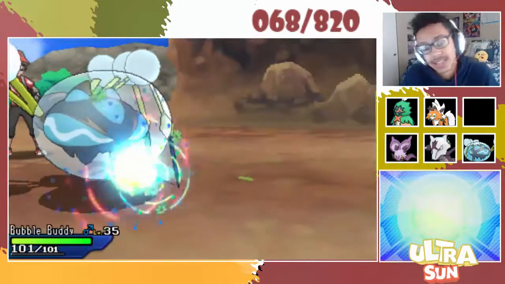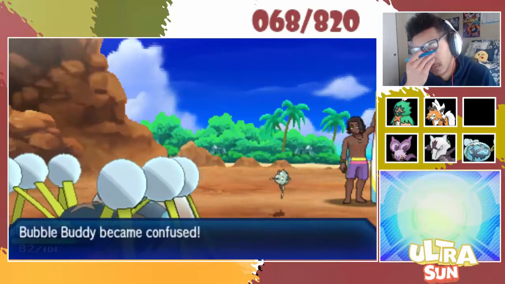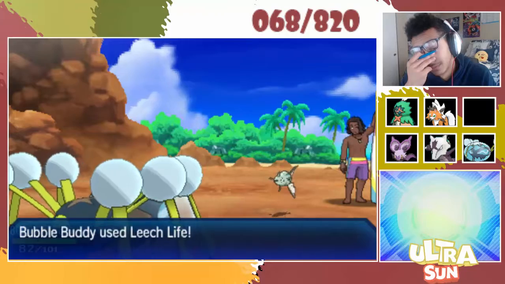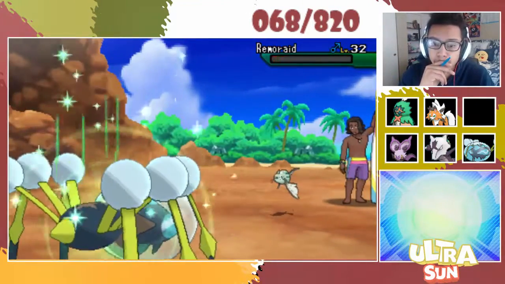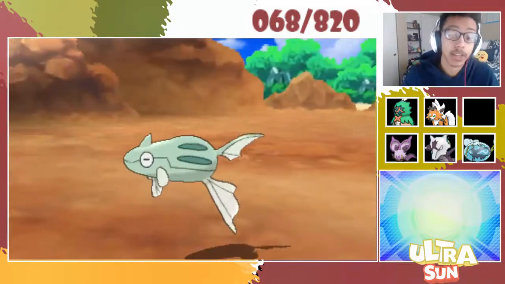Signal Beam does nothing! Can you KO this thing, please? Just kill it. Thank you. Bye, Remoraid.